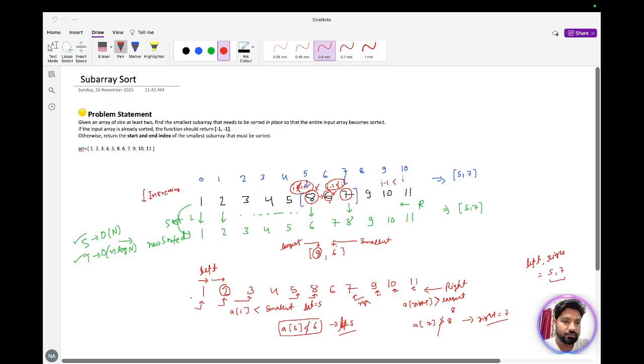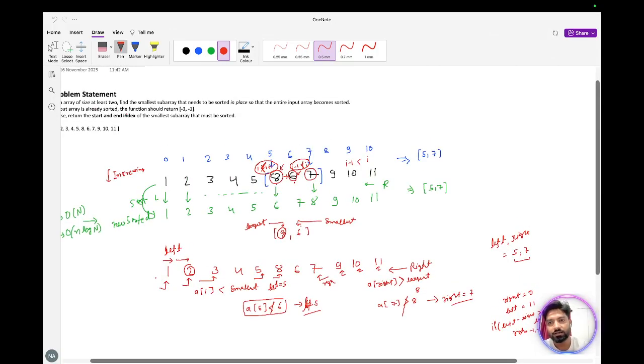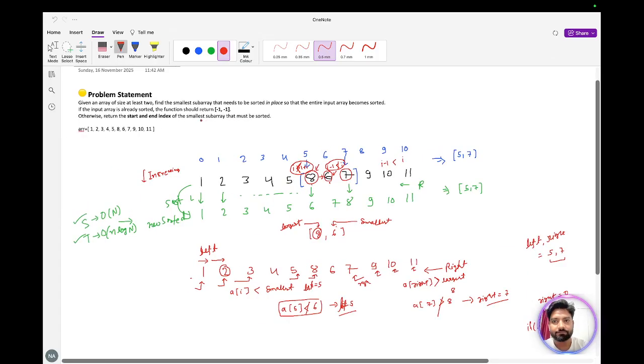And now we can simply check if left minus right is greater than or equal to the length of the array, right? In that case we can just return -1, right? Okay, so this is how we can calculate for this edge case, when this array is already sorted.